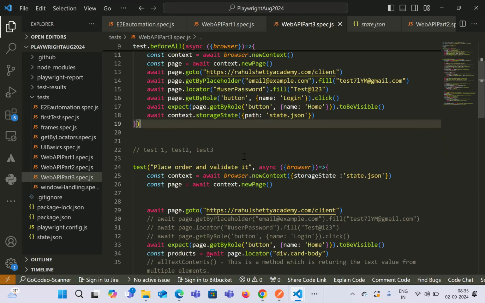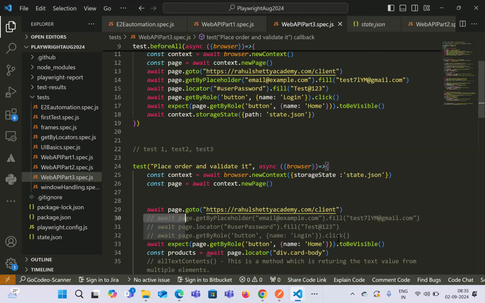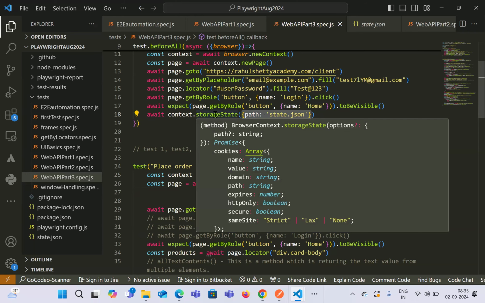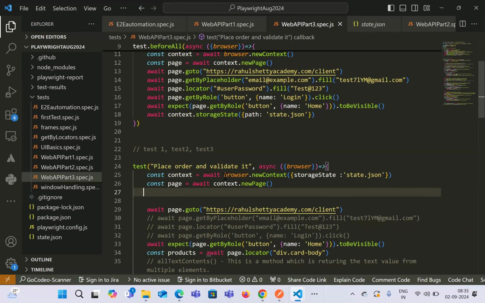Okay. Now if we have to skip the login page, we have to create a browser context with these particular values that we have received from the storage state method. Whenever we create a new browser context, in the initial stage I told you when do we use browser and when do we use page fixture. This is one place where we have to use a browser context, because we are saying create a browser context with some kind of local storage and cookie values.